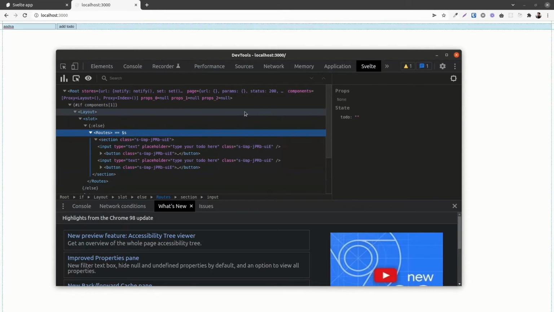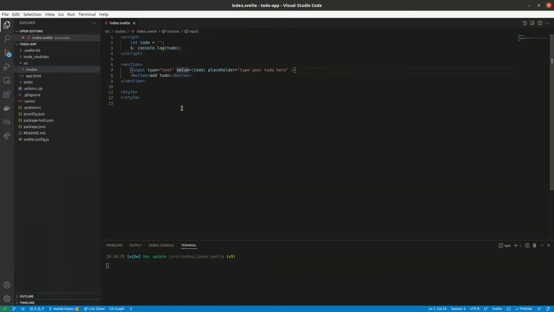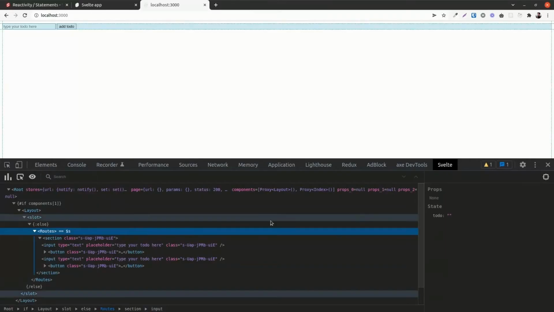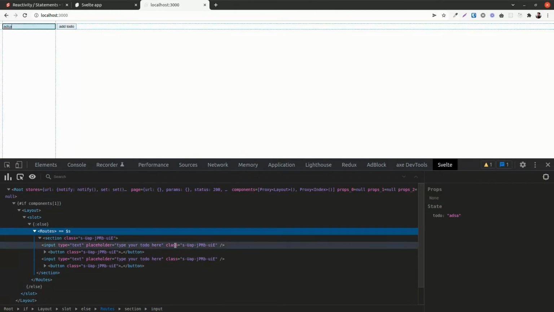I forgot to bind my todo value. Let's do it now. This way, my state value is connected to this input, and when I type something in, it's going to update it within the state. See, when I type it in, it's updating the state value.